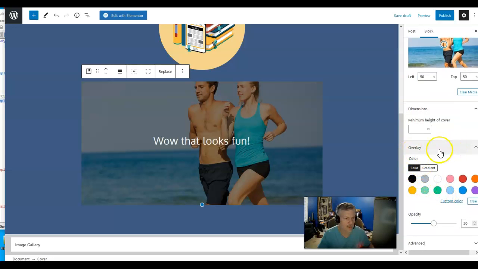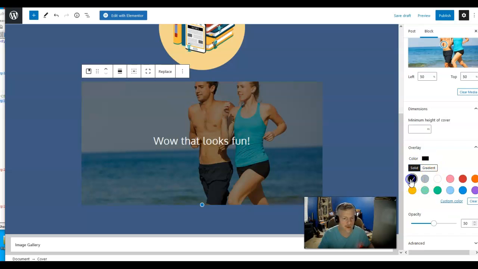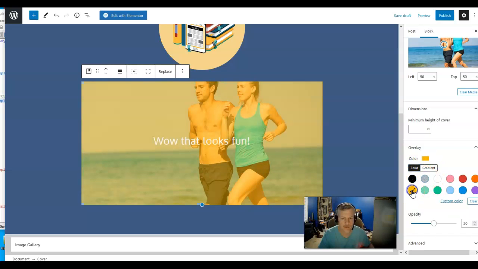And you can put an overlay. You can play around with that. You can do gradients. Play around with the gradients if you wanted to. Put different gradients, adjust where they are, adjust the angle. You can make it radial. You can play with an overlay, or you can make it solid. Again, we can just do whatever we want to and play around. There's all kinds of different options of how to set up your cover.